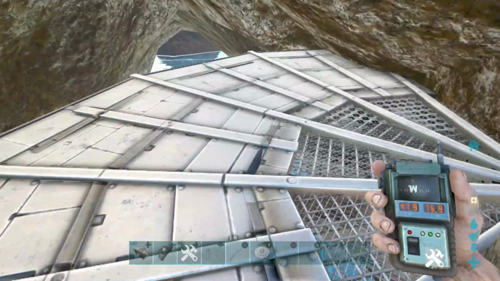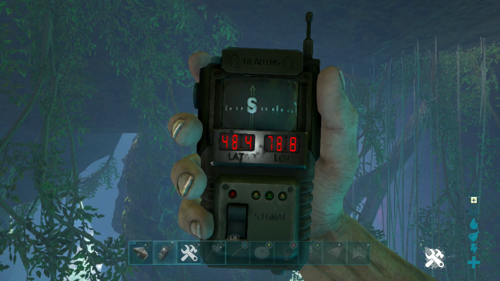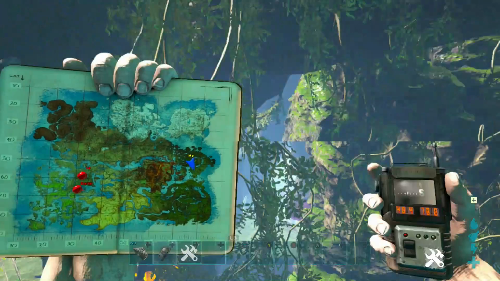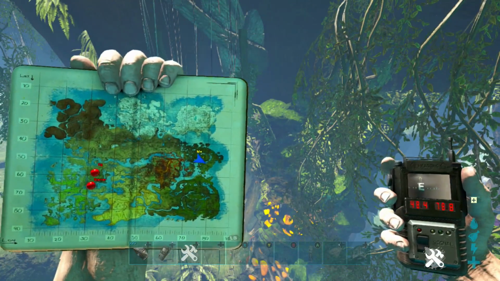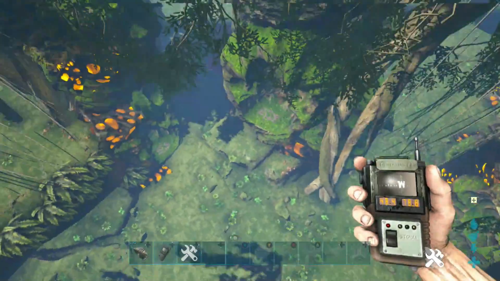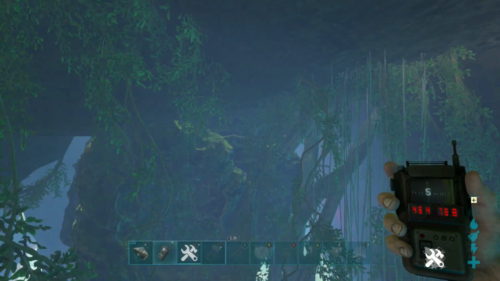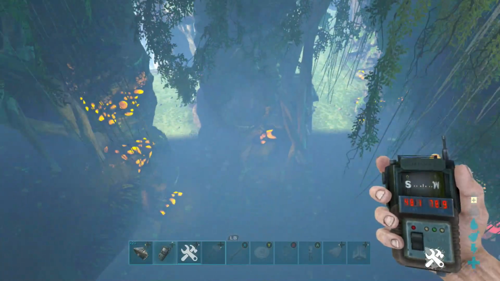So let's move on to spot number 5. Alright, spot number 5 is going to be here at 48.4 latitude, 78.8 longitude, and here it is on the map. So it's going to be up under the island, and yeah, you're going to come in the island, and you're going to come here.